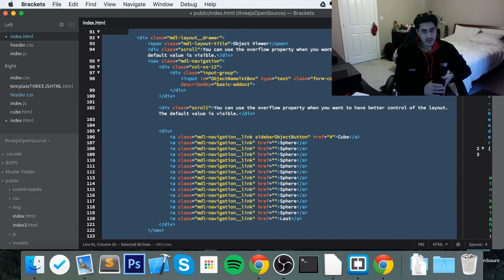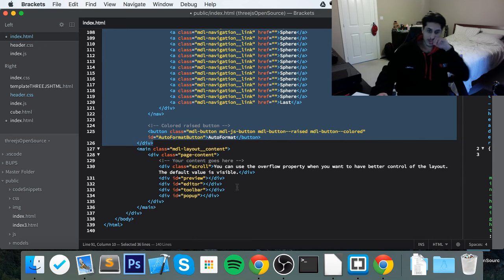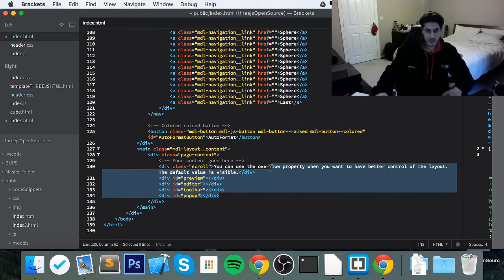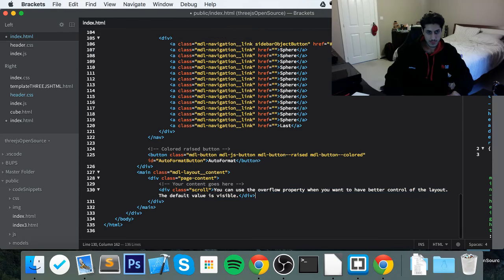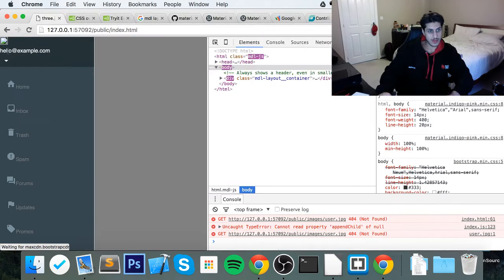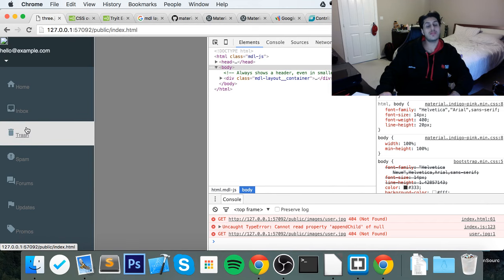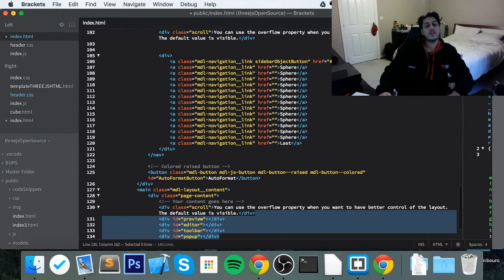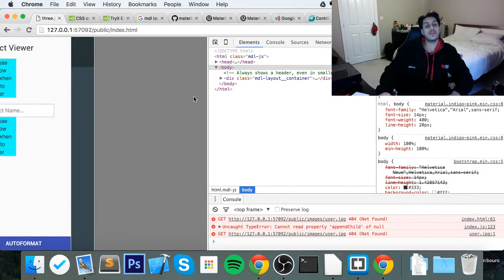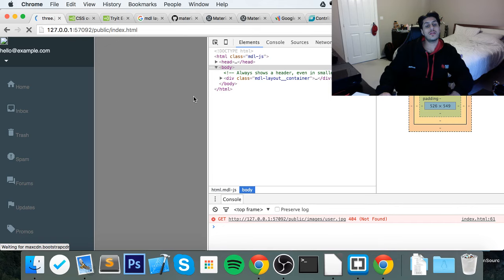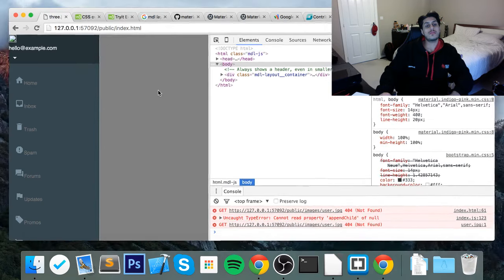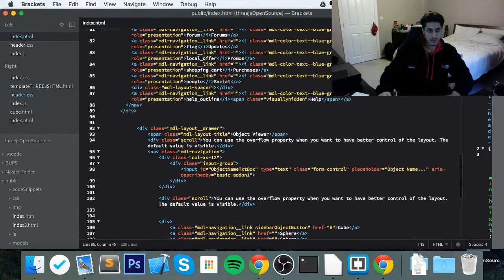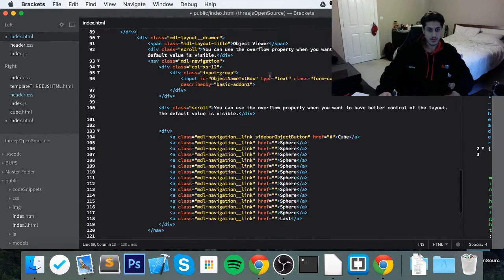Which is even suggesting to me, is it even to do with MDL? Could it be something to do with three.js? So if I were to, let's say, get rid of all of this, it would appear, oh, I forgot to remove that.